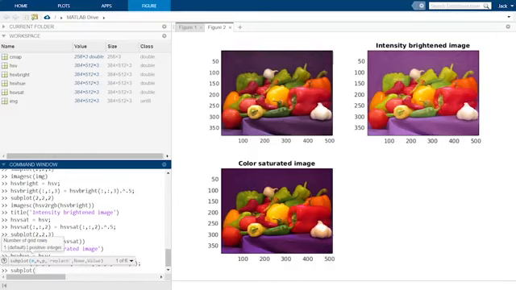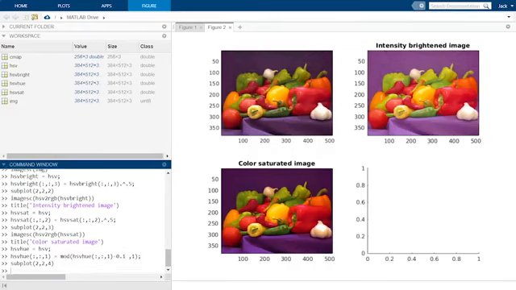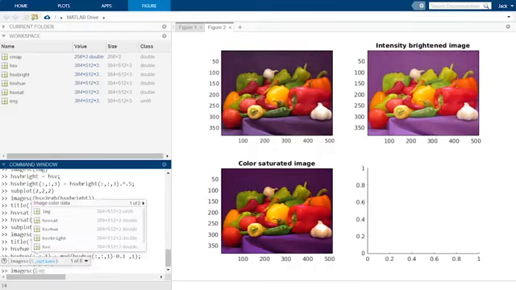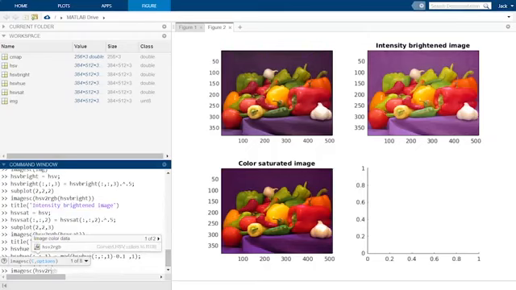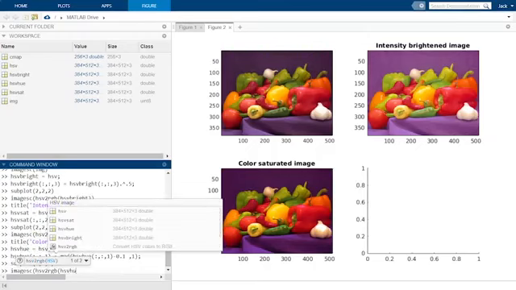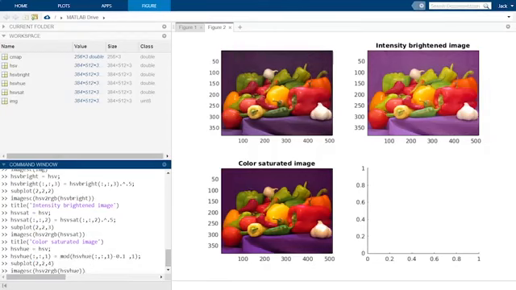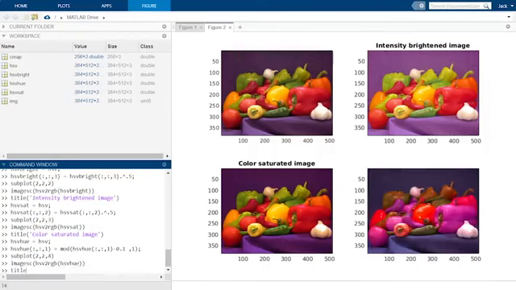We can show the result in a fourth subplot. We title it Hue Shifted Image.